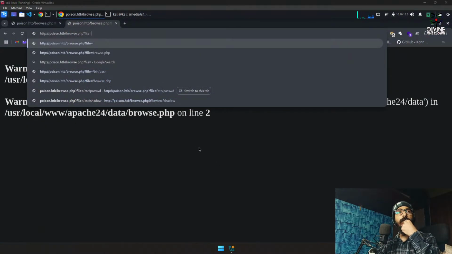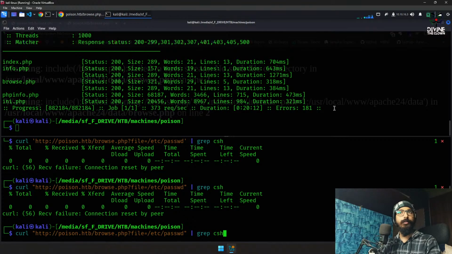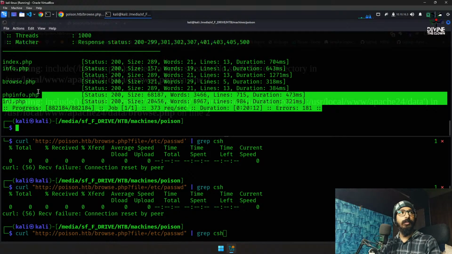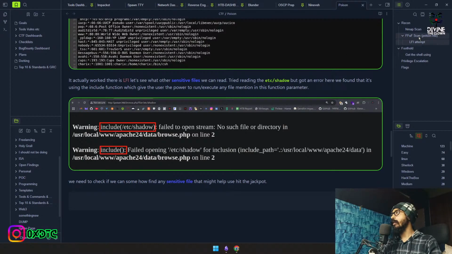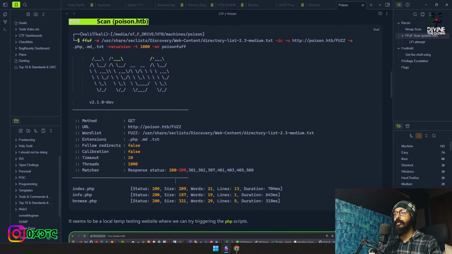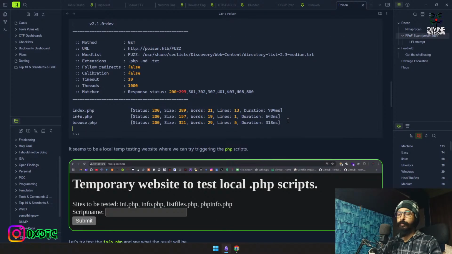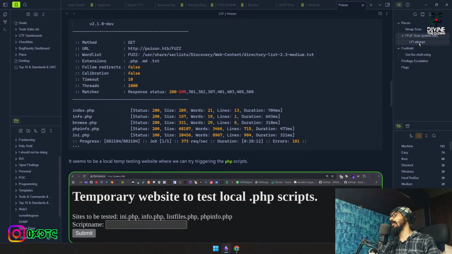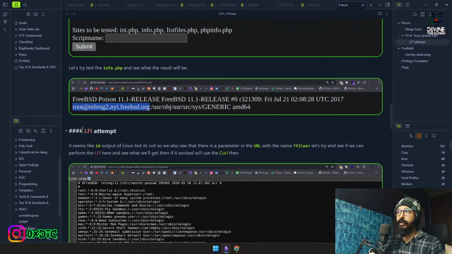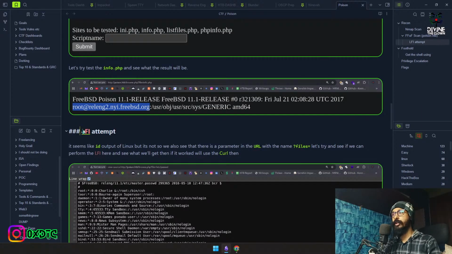Okay, let's say we got the output of the process. Yes, we got it. So we will copy this and go here, press enter, put it here, and label it LFI attempt. This is way too much indented, so we will pull it out a bit.